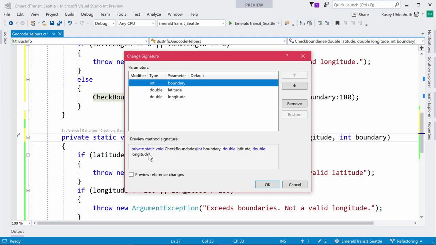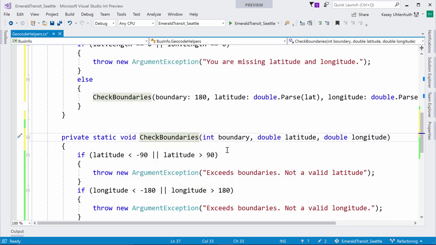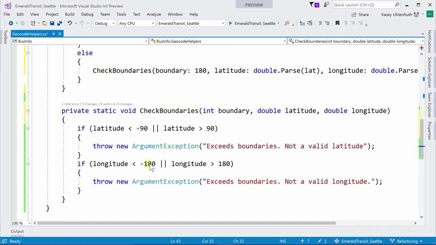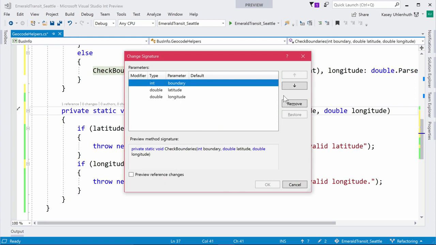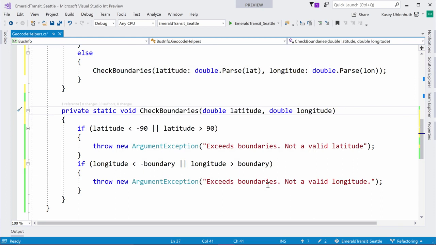Yeah, that will change all of them, because it's not adding anything. Right. Now, if you were to remove a parameter, like say boundary, presumably boundary is used as basically a local inside the check boundaries method. And so presumably you would get a compiler error for that. Let me show you. So here I consume it, right? So that's consumed. So now come in here, change signature, remove it, and it gives you the preview that it's gone. Yep. And now you wouldn't have anything here. Okay. That makes complete sense.